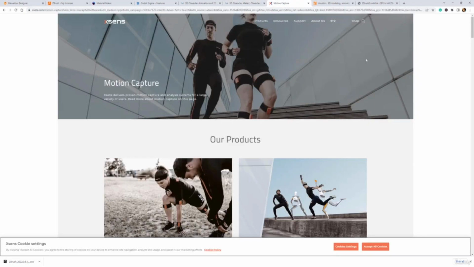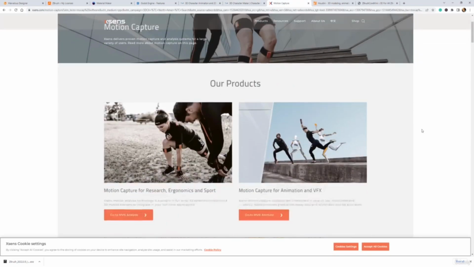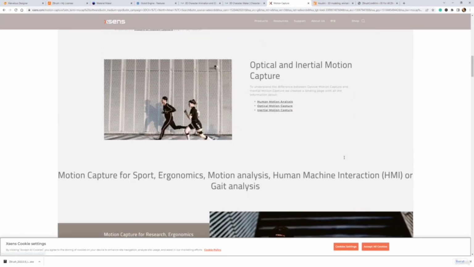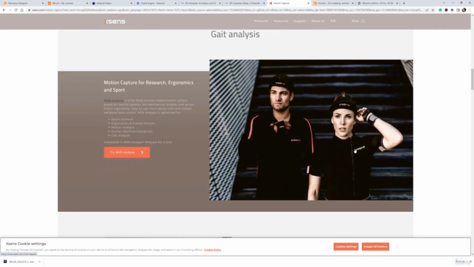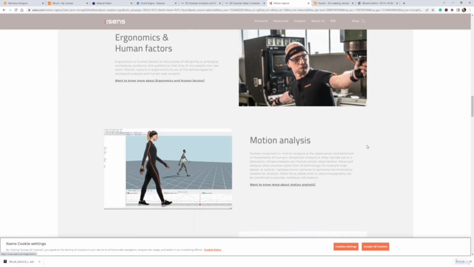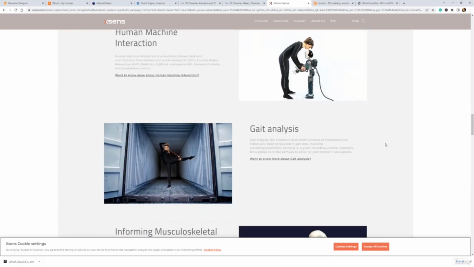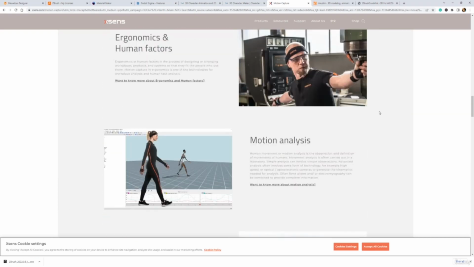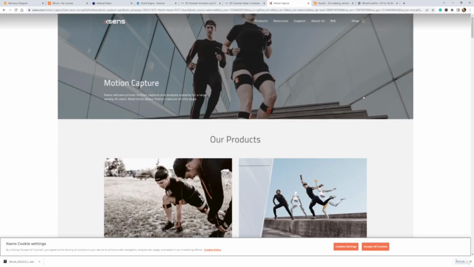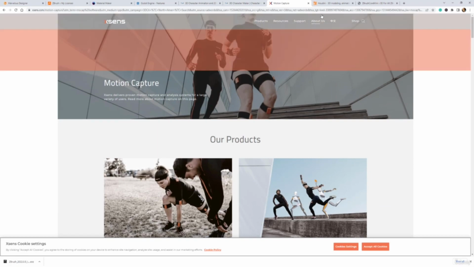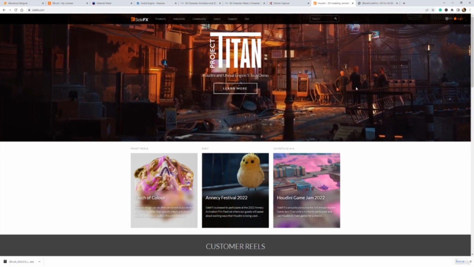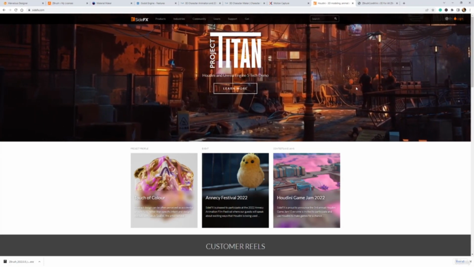So there's also specific motion capture software. There are flat out different things that will allow you to do motion capture. That's a very, very specific thing. So you can do your animation, you do that for movies if you're making a 3D film. And this is just one of them. There are many different companies.